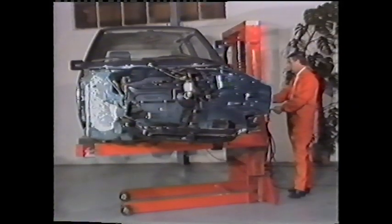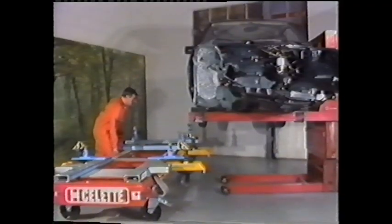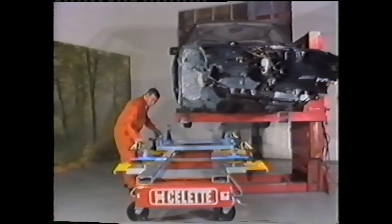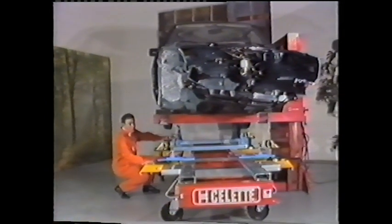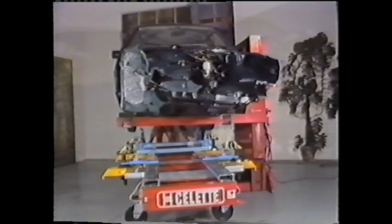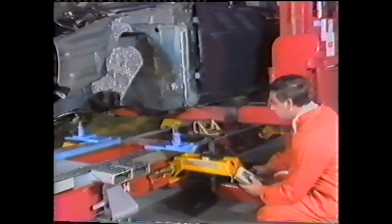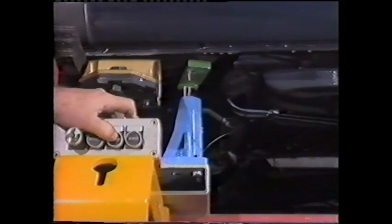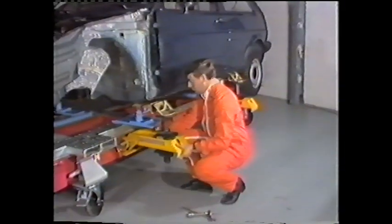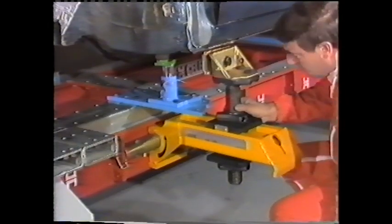The mobile lift or two-post lift assures complete and rapid loading. The Salette system duplicates the factory assembly process, repairing the vehicle as it was originally manufactured. The car is lowered onto the rear set-up fixtures. The sturdy sill clamps prevent additional damage to the vehicle during repair and provide additional support and anchorage.